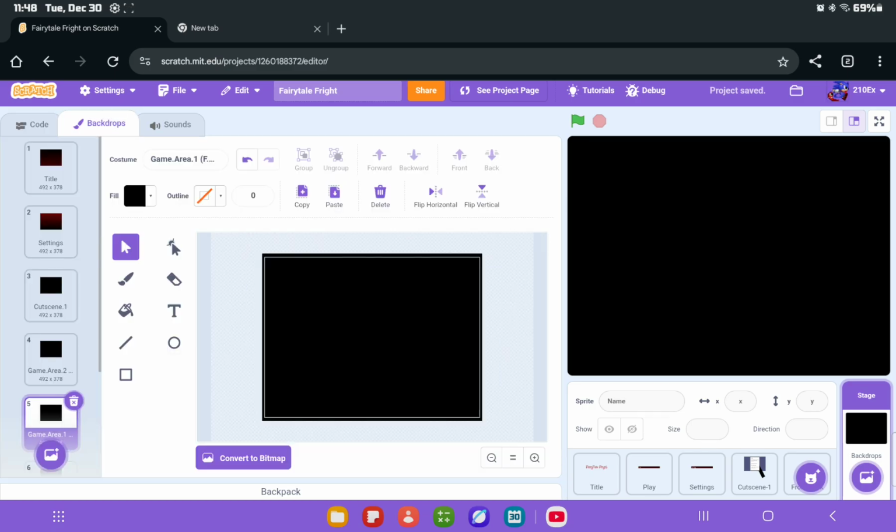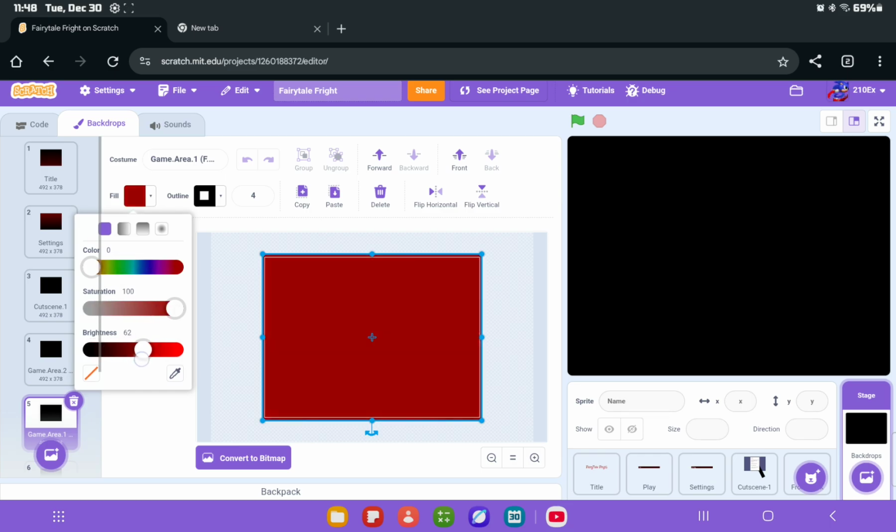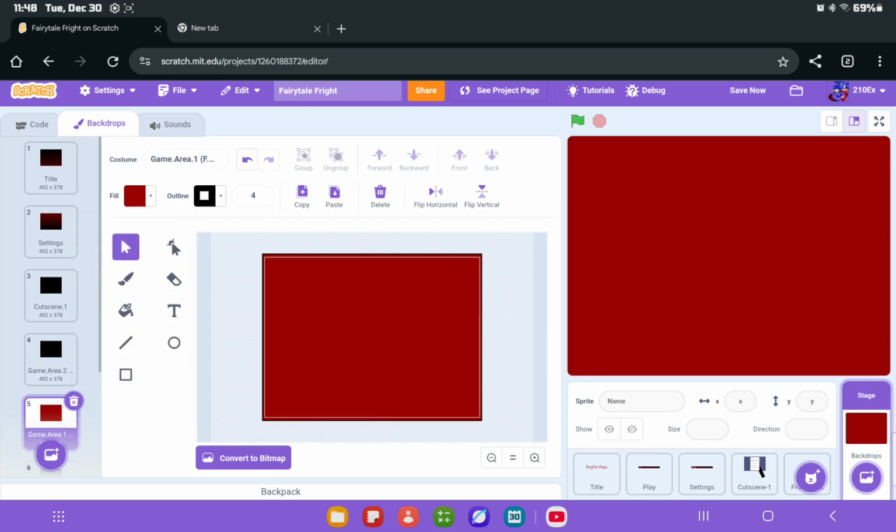But just to see if it actually works, I'll turn this one red. I'll just make it literal red. There, so I know it's actually going to work.